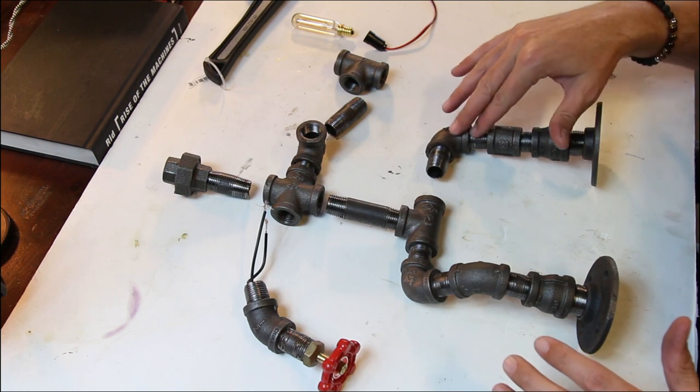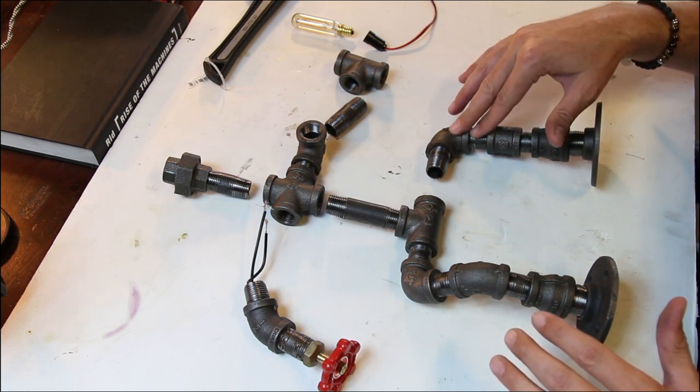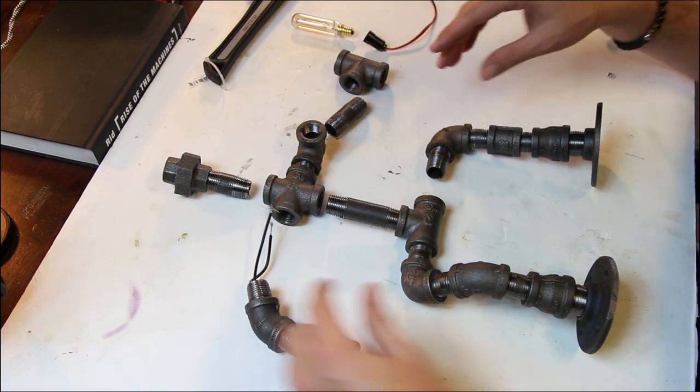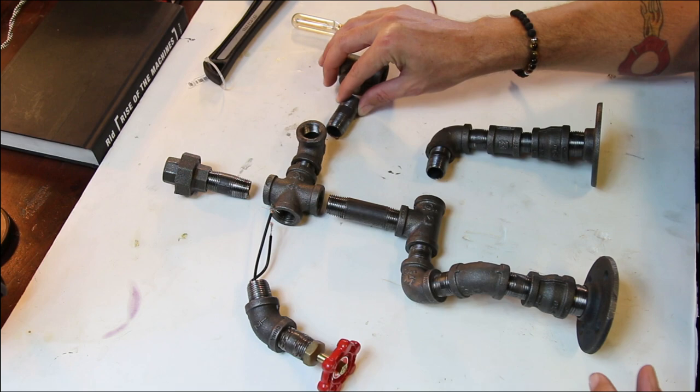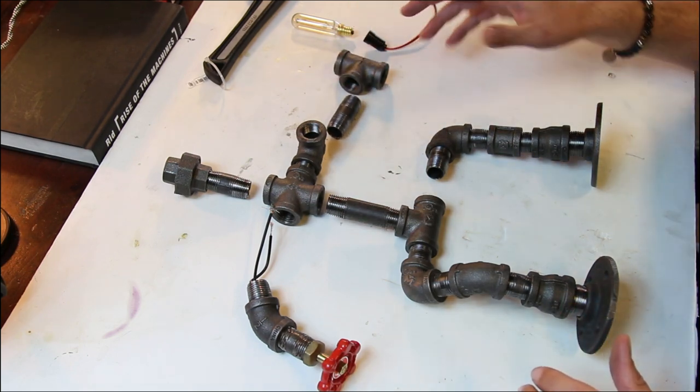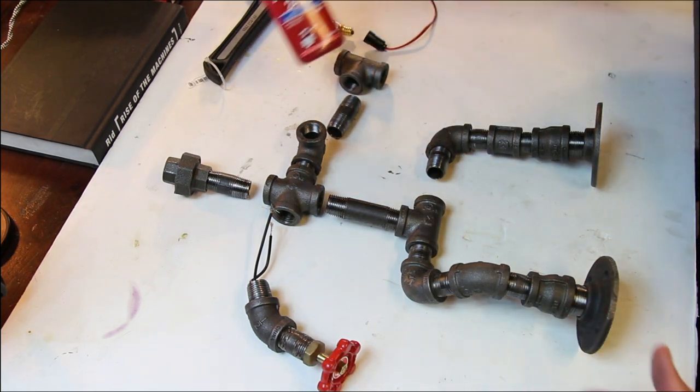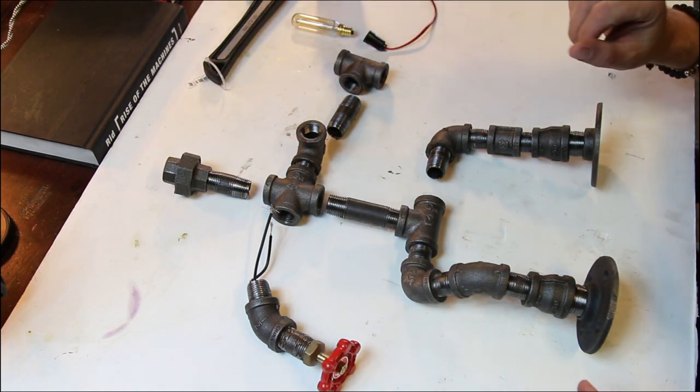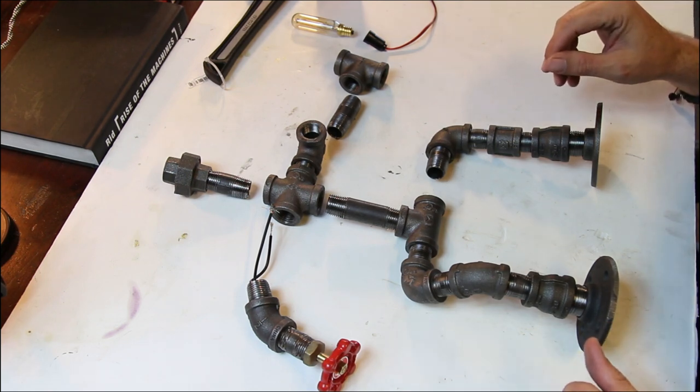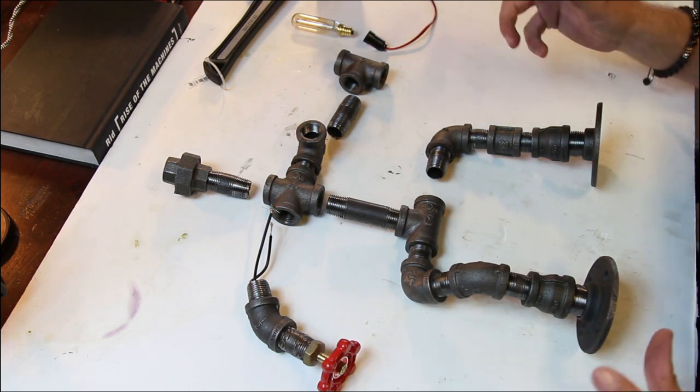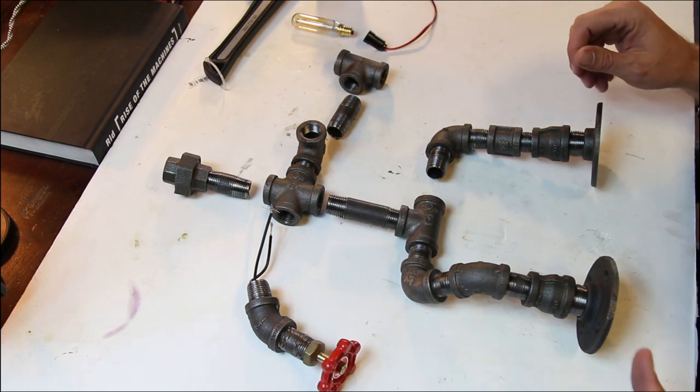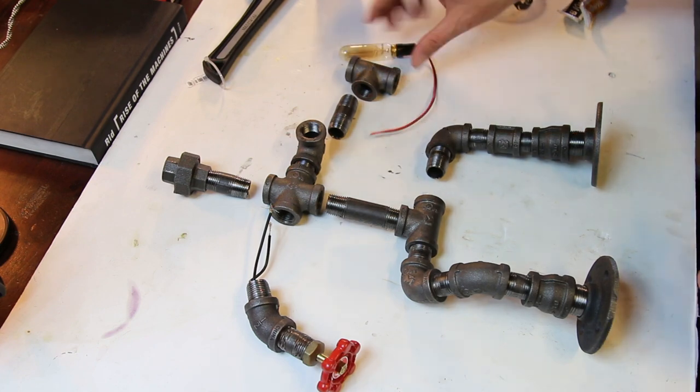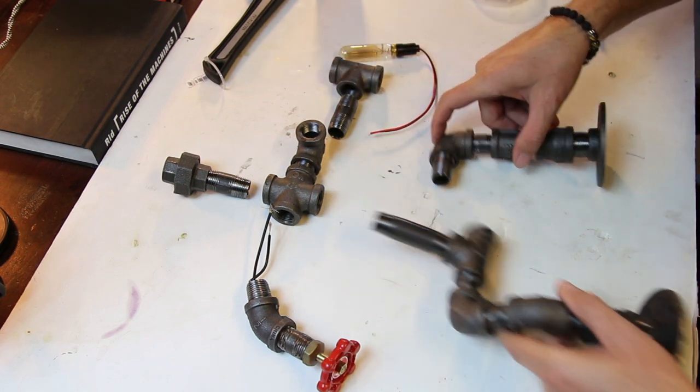I went through a bunch of these pieces that I knew I don't need to move again. I've already gone through and tightened them up with the pipe wrench, got them nice and snug. The rest of these that I need to get into a certain position will use some Loctite thread lock - put a little dab on there so it keeps them nice and sturdy and won't move around. First things first, we're going to mount the light and socket in his arm that'll represent his sword or his torch.